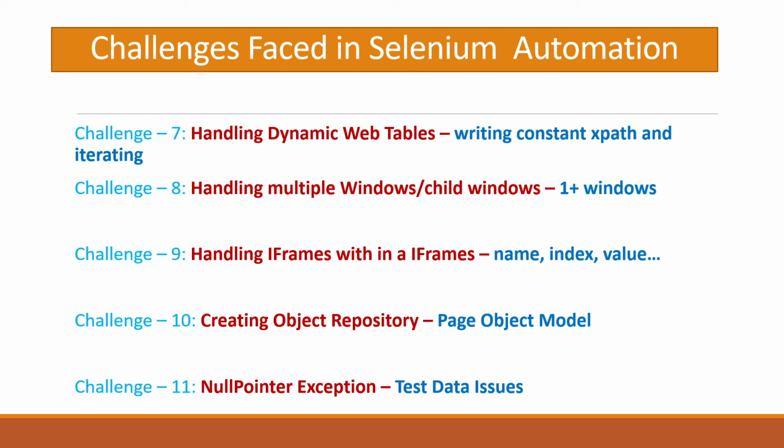null pointer exception when you are working with test data files such as comma separated value files, CSV files, Word files, TXT files, or .xlsx files. If we are working with all these files where we can read and write our test data, from these files we will get a null pointer exception at any time.